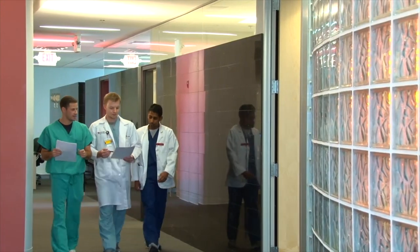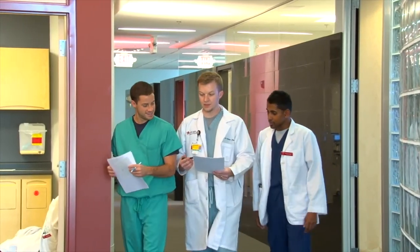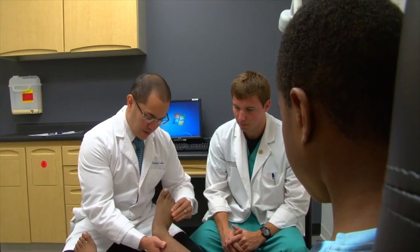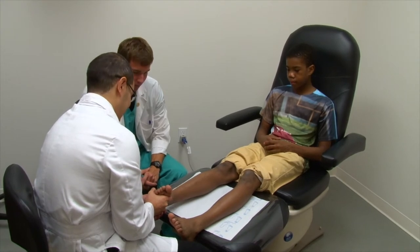Even through my first year here I've learned there are so many fields you can go into — dermatology, surgery, rear foot, forefoot. With a lot of other medical fields you'll treat a patient and they may not necessarily leave your office feeling great that same day. But with podiatry, a lot of the time you can have a patient leave your office grateful that same day, saying 'I feel so much better' — and hearing that every day makes it all worth it.